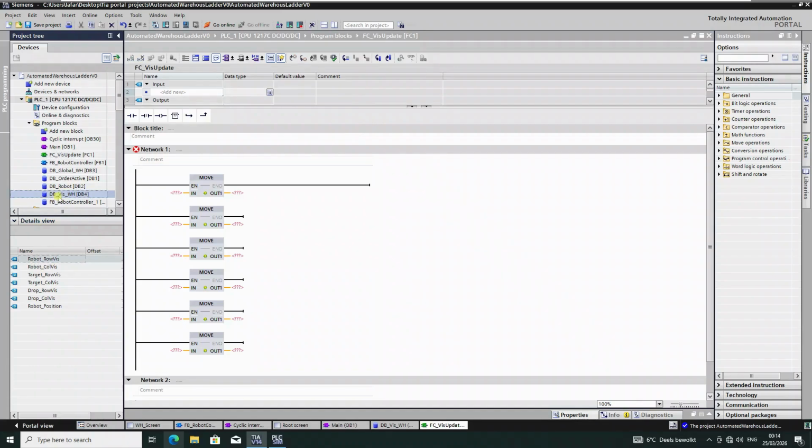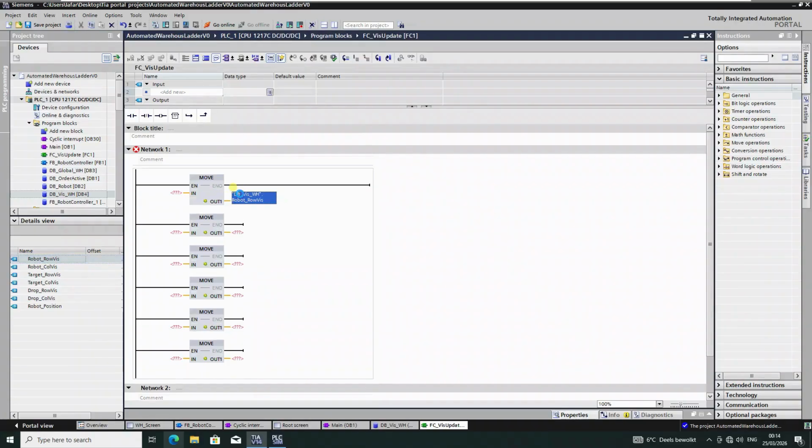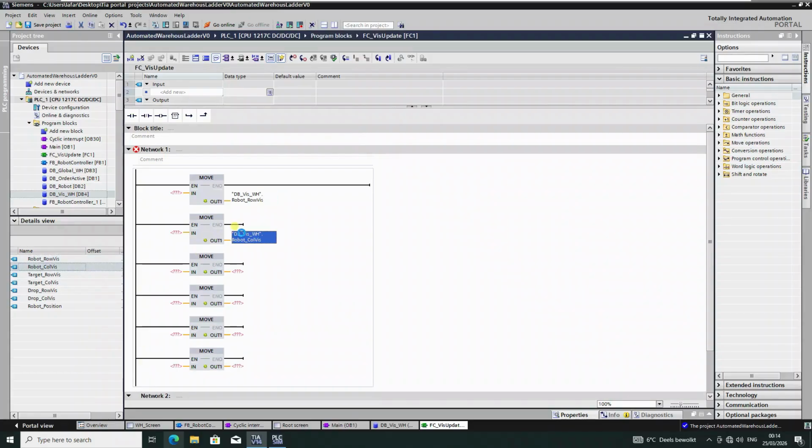And now we are going to tap on Visual Warehouse. So we are going to the output.